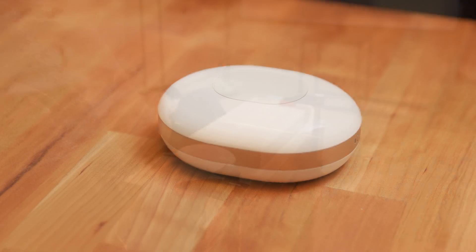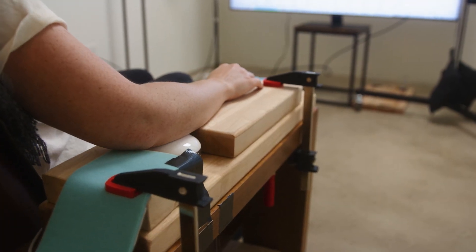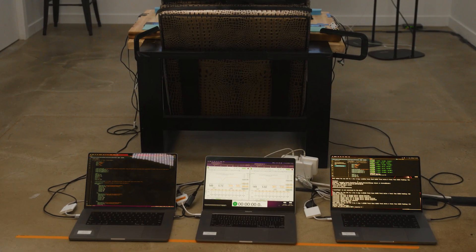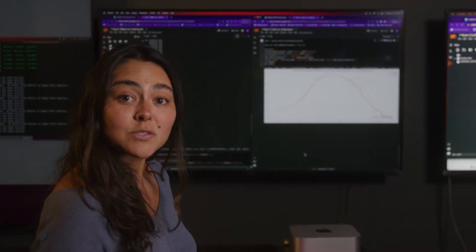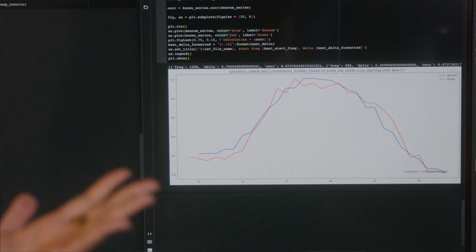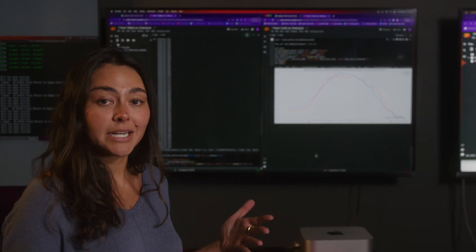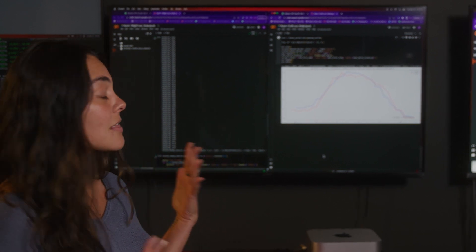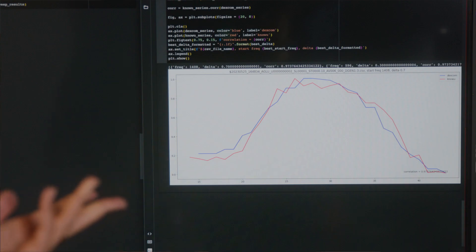This is a purely non-intrusive approach. In our current three-hour glucose protocol, this Gen1 device collects data over 10,000 different frequencies and captures a signal at every frequency. This data is then processed through our proprietary algorithm. At the end of the test, we plot all the data and we're left with two curves. The blue curve represents the Dexcom G6 reference values, which we collect every five minutes, and the red curve represents the data we collect with the Gen1 device. As you can see, the Dexcom G6 and our data is highly correlated.